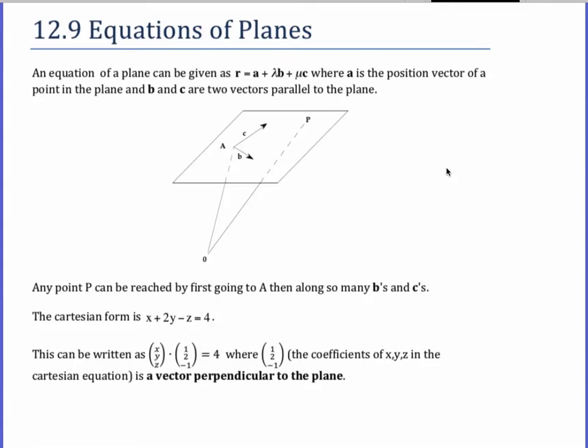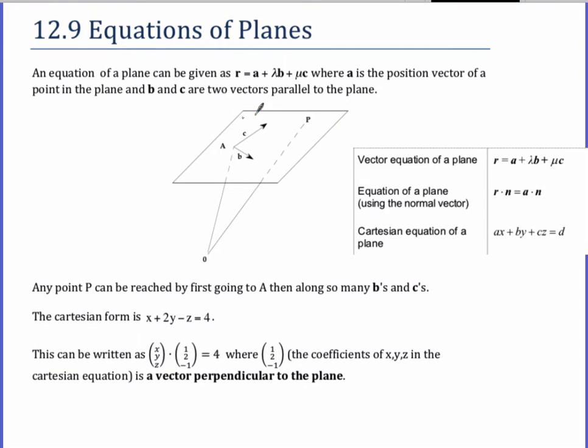This is Mr. Collier, and today we are looking at some equations of planes. Here we have a picture of a plane which extends in all directions. It's a flat surface that extends in all directions. Notice we can describe a plane with two direction vectors, right? There's only one plane that contains these two non-parallel vectors.